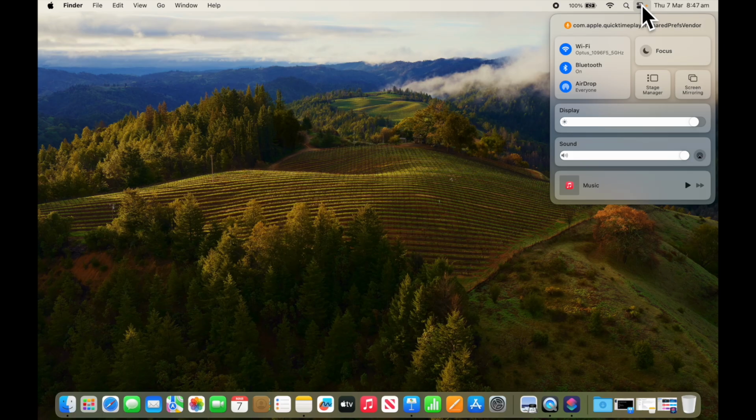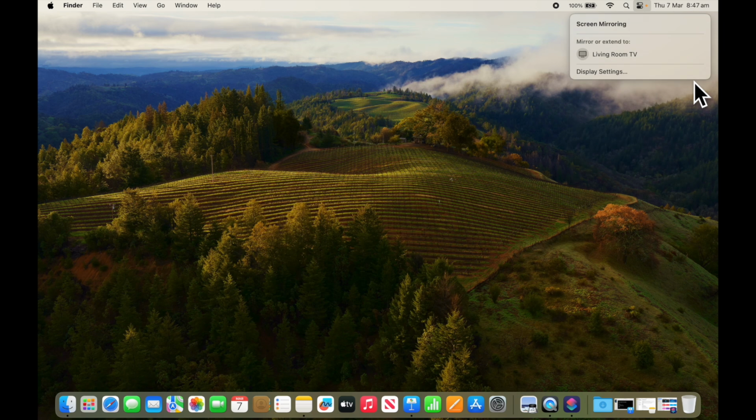If you've got an Apple TV or something in a meeting room, a lot of smart TVs will connect naturally now and will come up as an option for your screen mirroring, just like my TV in my living room. But you can also connect things like Apple TVs to connect your device directly to a TV or a projection screen as you go along.